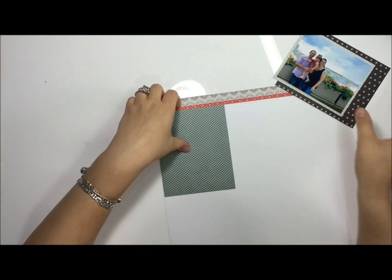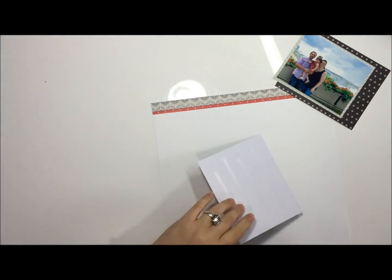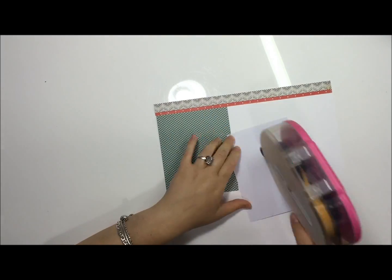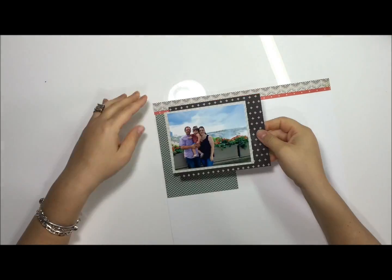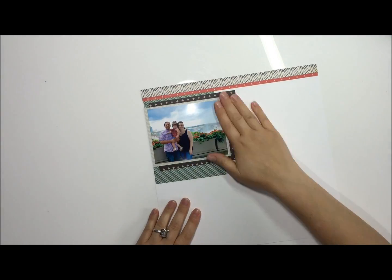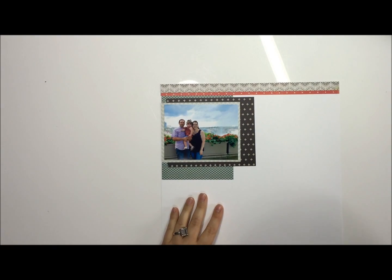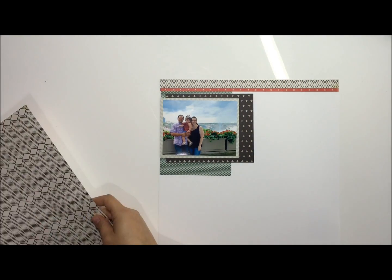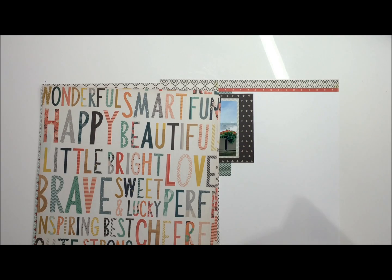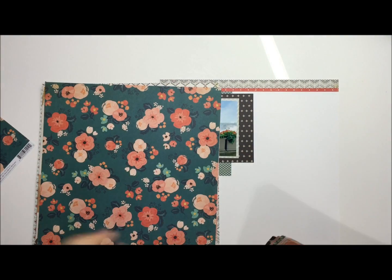This layout has the photo placed in the top left-hand corner. I've never done a layout where it's directly on top and kind of off the page. Usually I stick to the middle, never totally toward the left side or the right side or the top or the bottom. I thought it was really cool to do that. It took me out of my comfort zone and allowed me to work with something completely different than I would ordinarily create.